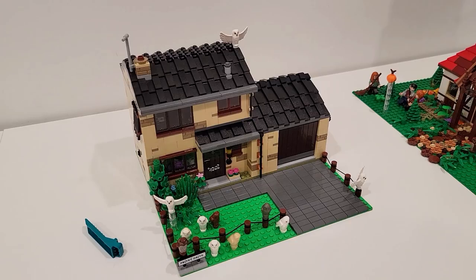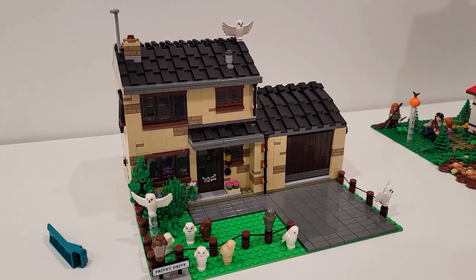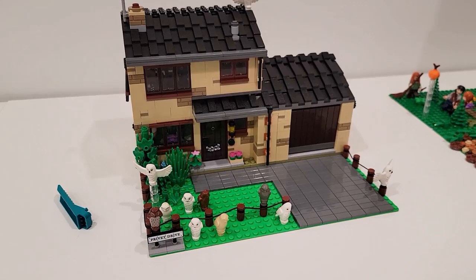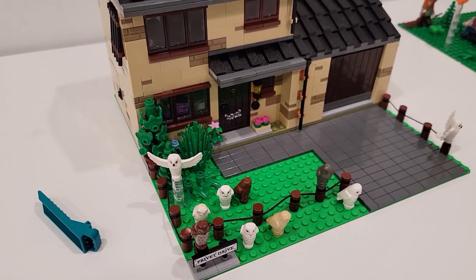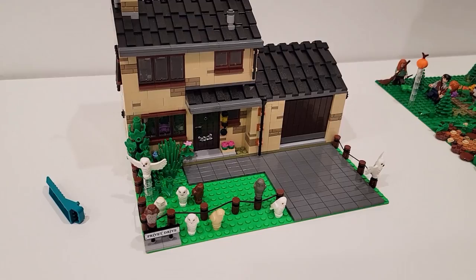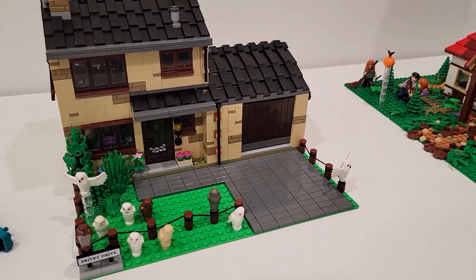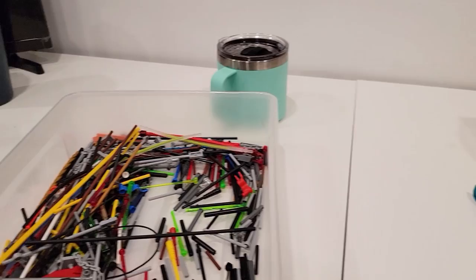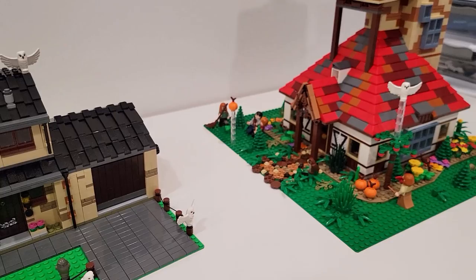Jose is stumped over here — she doesn't know what to do. So here we have our Four Privet Drive modular building on a 32 by 32 green base plate. Conveniently, the modular building and also the garage is actually 32 studs wide, so it fits perfectly onto a base plate. We've paved a driveway, added some trees and a whole bunch of owls, and there's a little rope fence that goes around Four Privet Drive — that's sort of how it is in the movie. We also have some additional accessories and minifigures that will come into play when we place both Harry Potter buildings in the residential area.